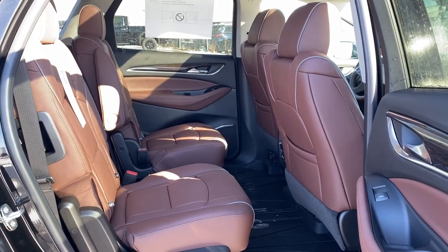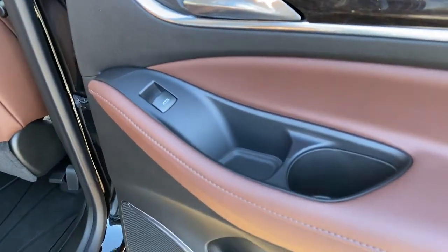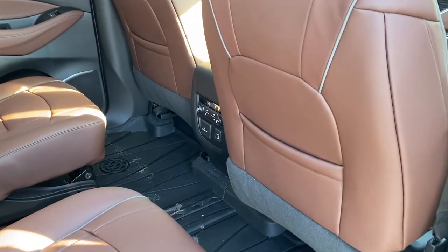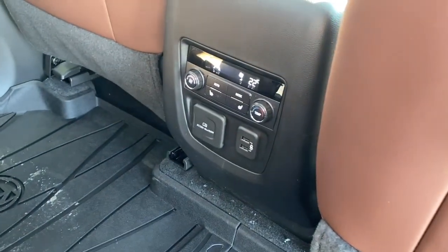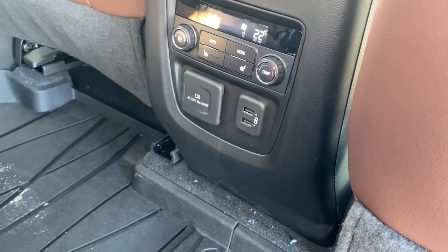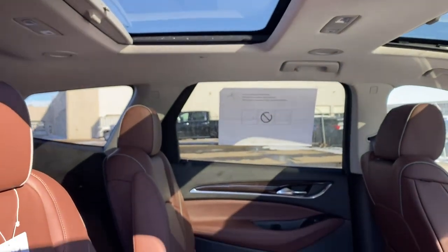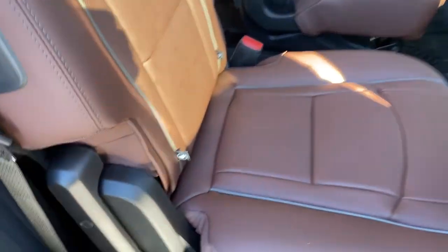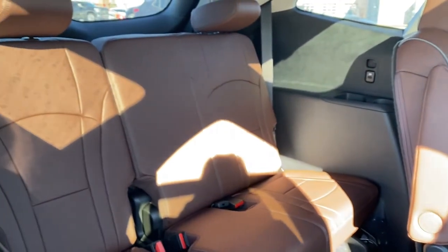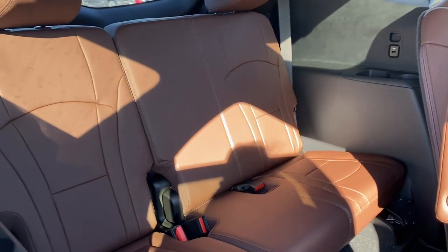Last, we'll take a look inside the back of this seven-passenger crossover. On the passenger door, we've got power windows and a cup holder. On the backs of both front seats, we've got leather seat pockets. The back of the center console has our rear climate control buttons, heated rear seats, and some USB and power plug-ins. There's also a rear sunroof. To gain access to the third row, use the center aisle or pull any of the levers located on the side of the seat. In the back, we've got three additional seats, USB plug-ins on either side, and cup holders.